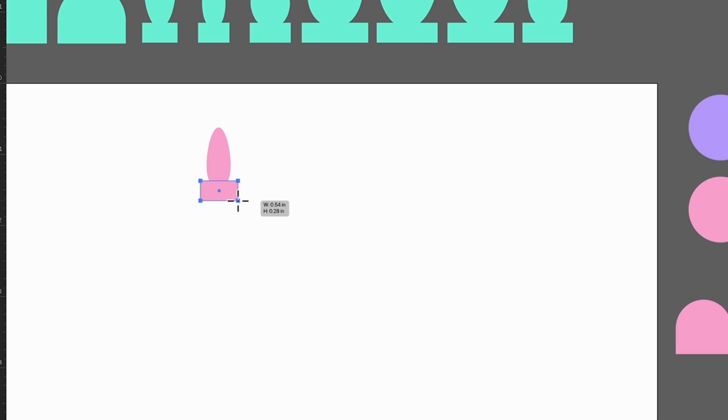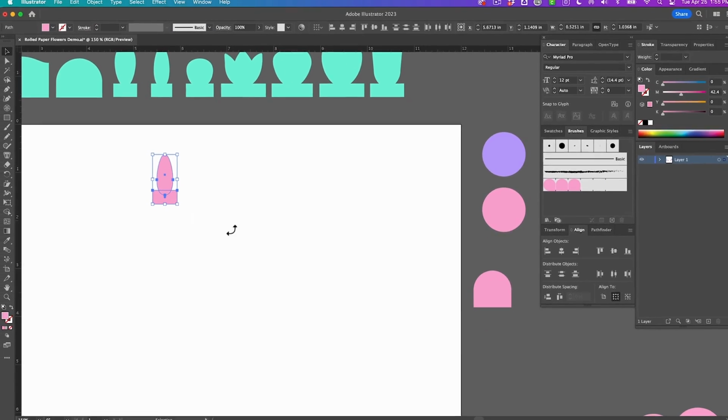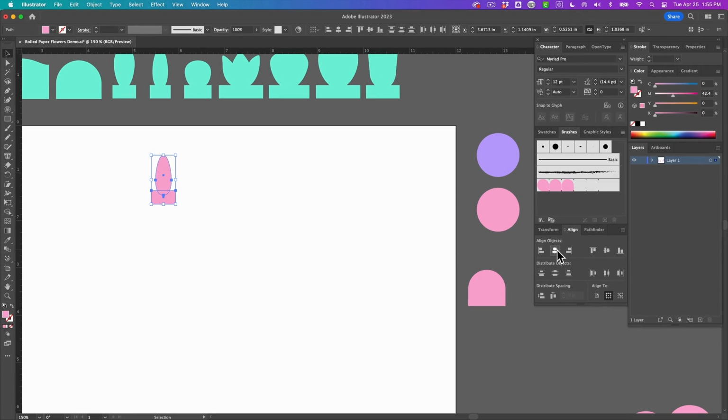You don't want this rectangle to be too short or it'll be too skinny and hard to work with when it's cut. The rectangle should also be a little wider than the petal itself to create the spacing we need between each petal. You'll get the hang of how much space you want to leave as you design more flowers. I'm just going to make sure this is centered. When I think it looks good, I'll select the oval and rectangle and drag them into the Brushes panel.